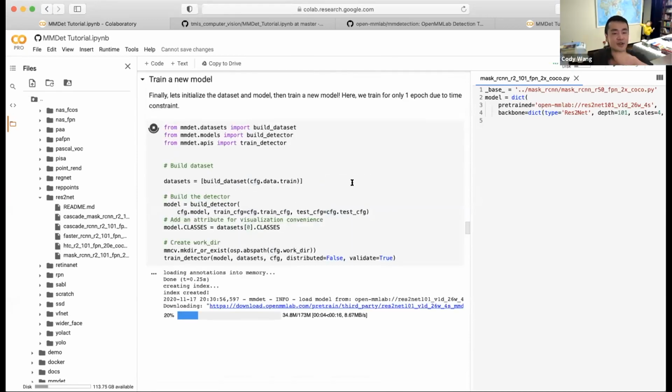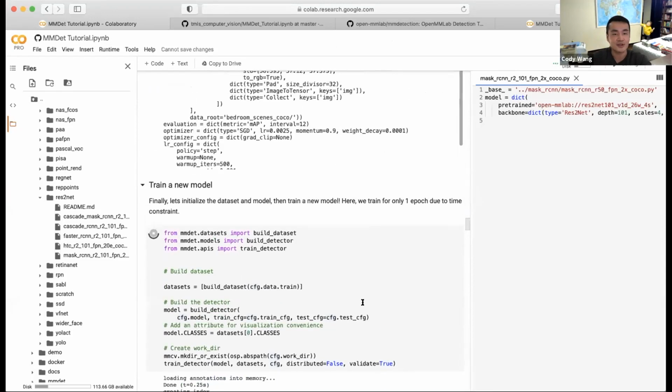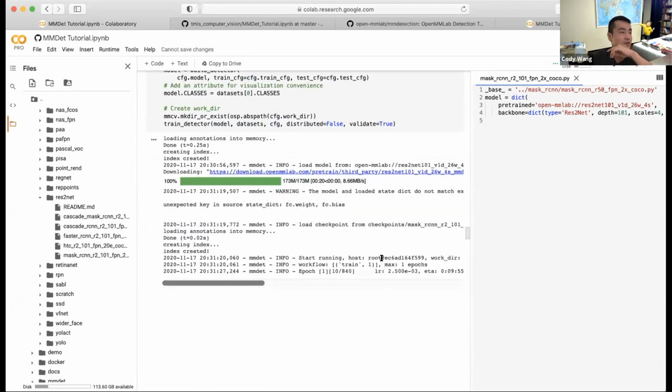Sorry to interrupt here, Eddine. While you're training the model, we can also go through, if you want to train this model with a GPU locally or on your VM, how you modify those config files. So Eddine, if you want me to cover that, you can leave the cell running, training the model for just one epoch. Yes, and now we can go through that part quickly.